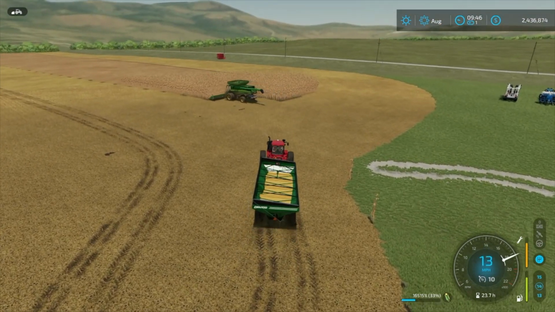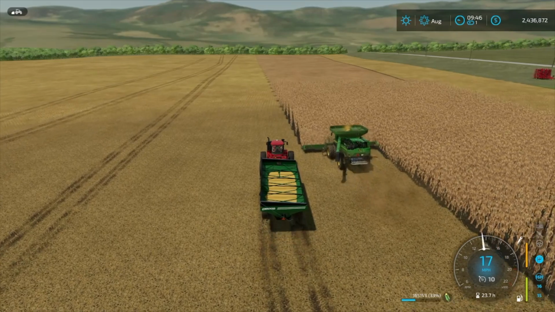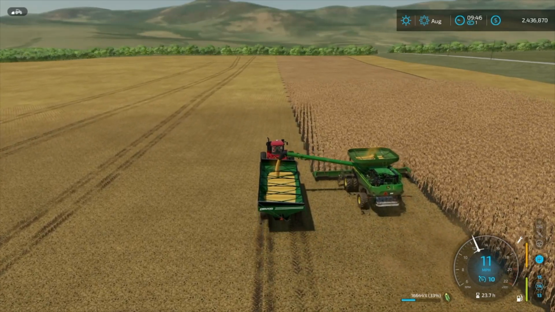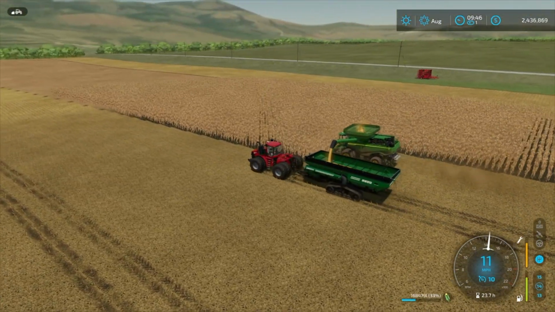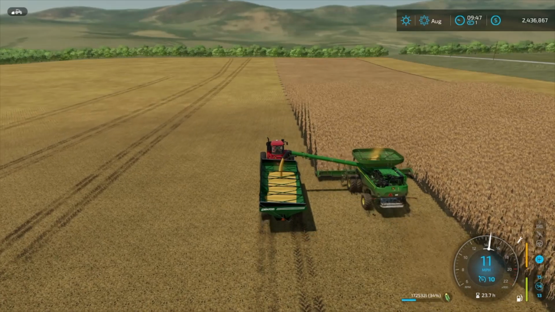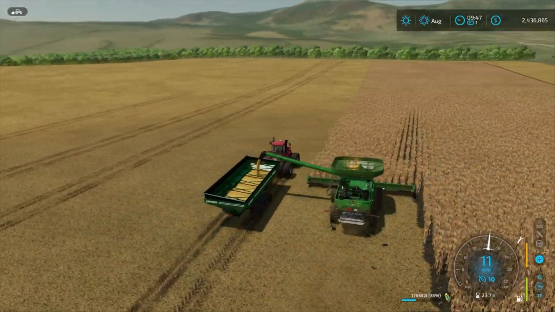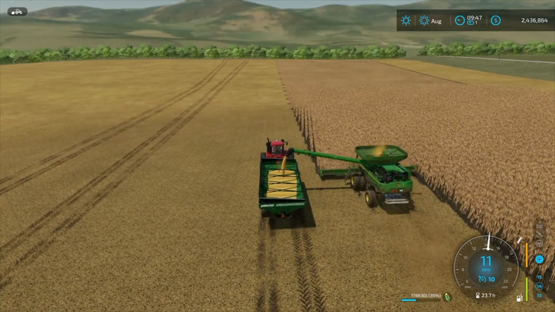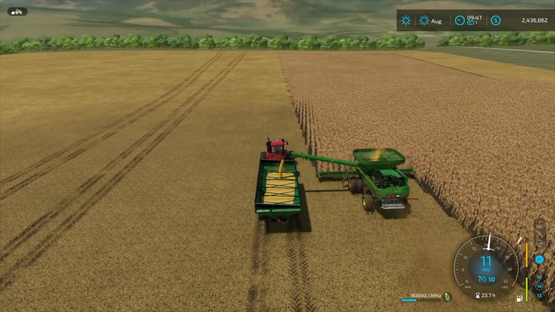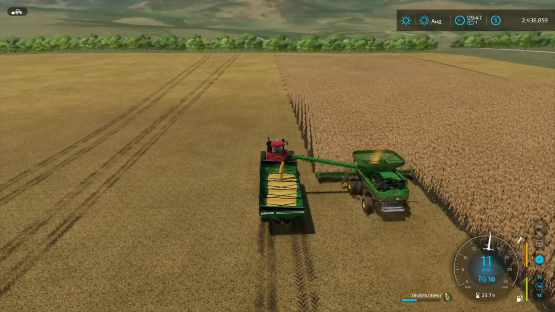All right, we are about to get this field harvested. A couple more passes, we'll have it done. That didn't take long at all. Oh yeah. Maybe two more passes and it'll be done. And then we're going to get started right away on the other field. The other field is about the same size as this one. It's got a few more curves and stuff in it, but all in all, it's about the same size. It could be maybe just a hair bigger, but not much.